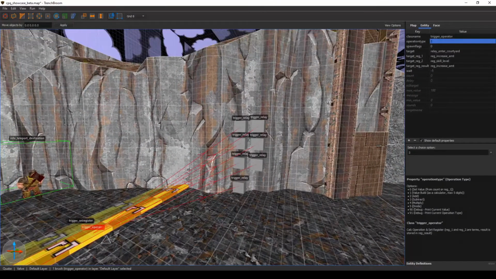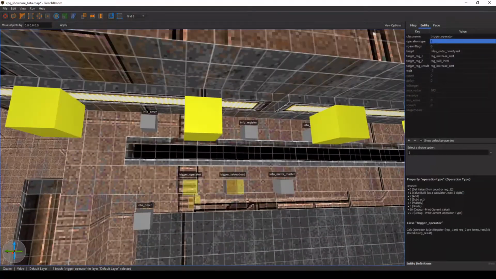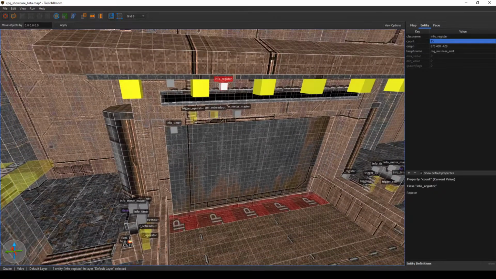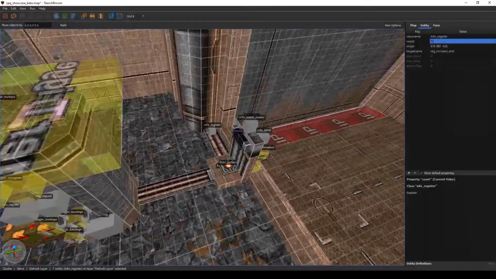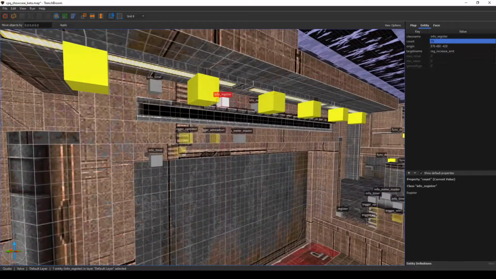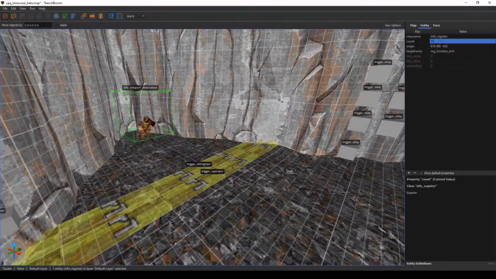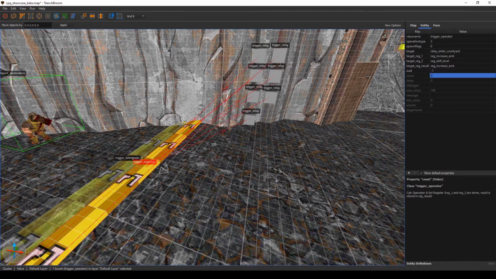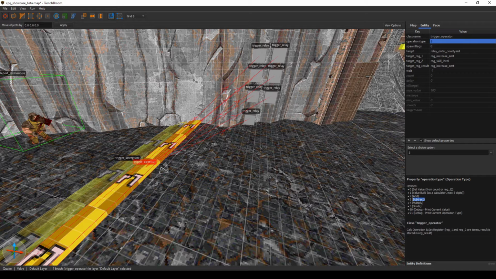So reg increase amount, which I believe is here. Yes, so it's 15 to start, right? So every time, sorry, I was saying 10 before, it's actually 15. Every time the player steps on the button, by default, it will go at 15. But what we're doing here is we're actually taking that number, which is 15, and we're adding it to the skill level, right? So the result of that is, if you're playing on a higher difficulty, the amount, sorry, we're not adding it, we're subtracting it. We're subtracting your skill level from the amount that it goes up.